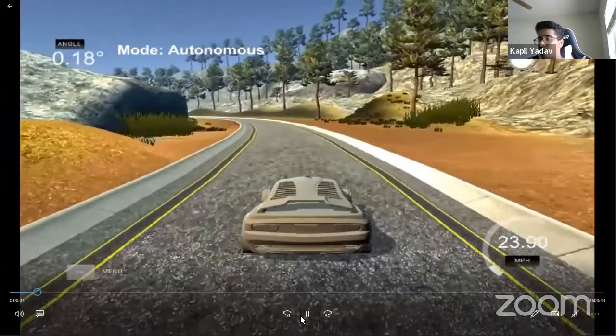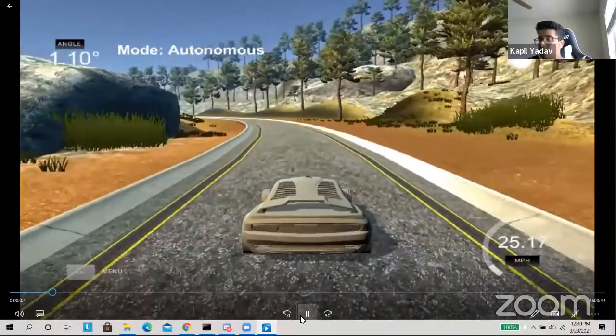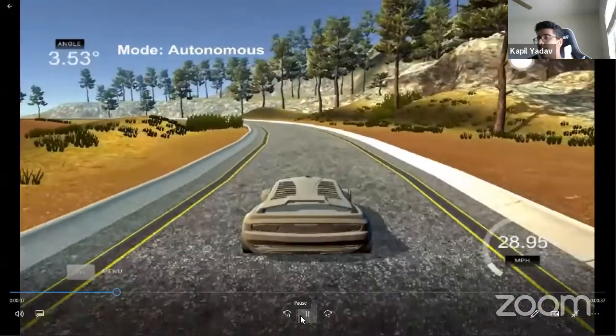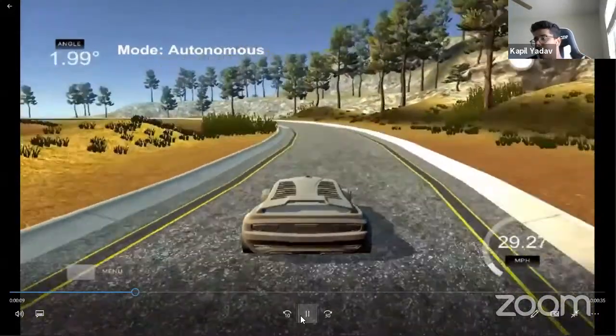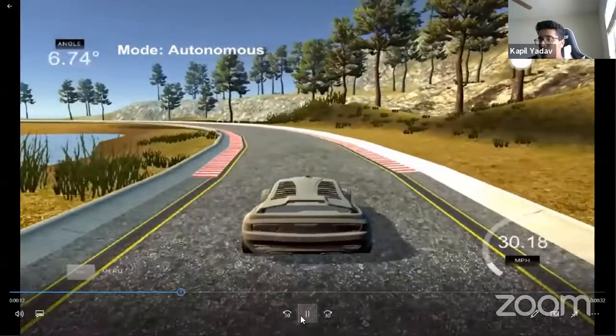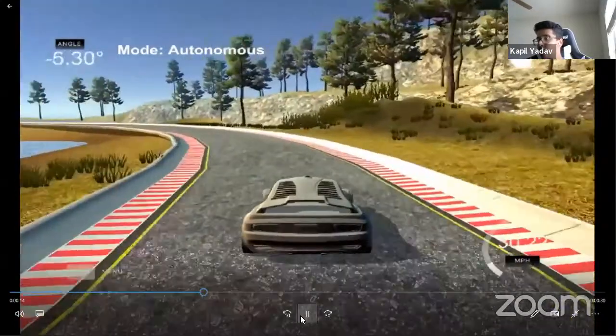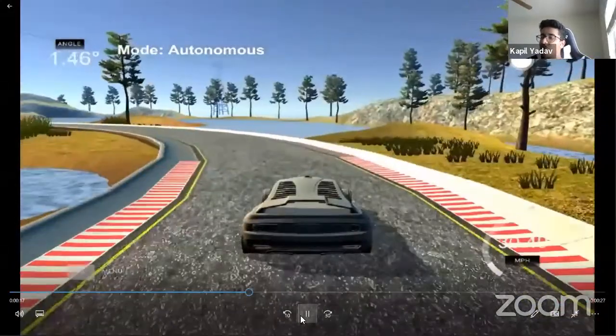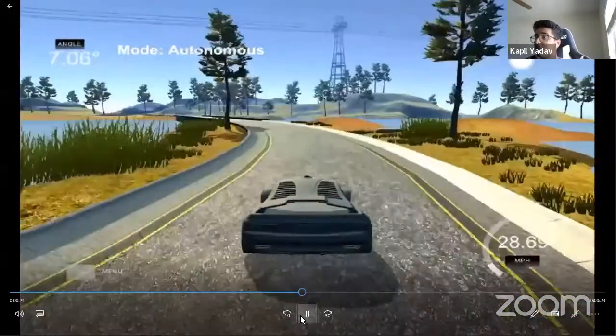See over here, the car is following the path, but it's oscillating a lot. It's going to the right and left, and that's because it's always trying to correct itself, and it's either going to overcorrect or undercorrect. So you always have this oscillating shape going around. So this is the PID controller.